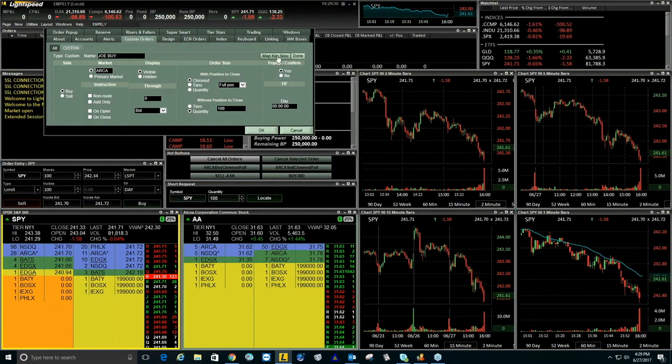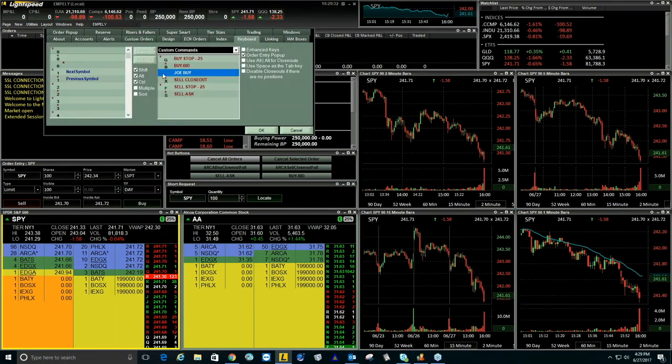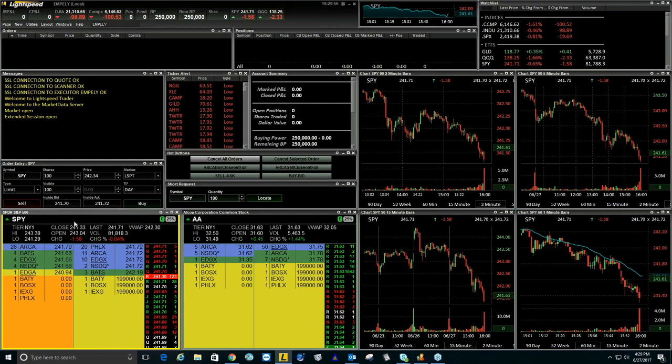All right, so now I'm going to click Map Key Now. So this Joe Buy, you can choose anything that you want. The S stands for Shift, the C stands for Control, the A stands for Alt. So if I choose Shift 0, it's going to link my Joe Buy order to Shift 0. So I'm going to map that. Now it's mapped, and click OK.